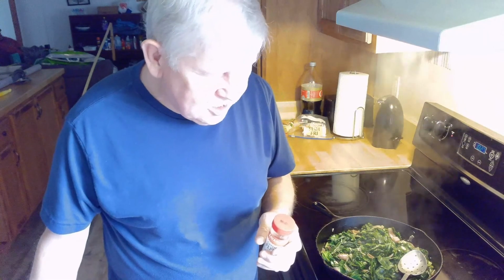So I'm probably going to have to let this saute for a little while because I tried one of the leaves earlier and it was tough. So this is probably going to have to cook for a little while. So y'all going to have to judge that for yourself.